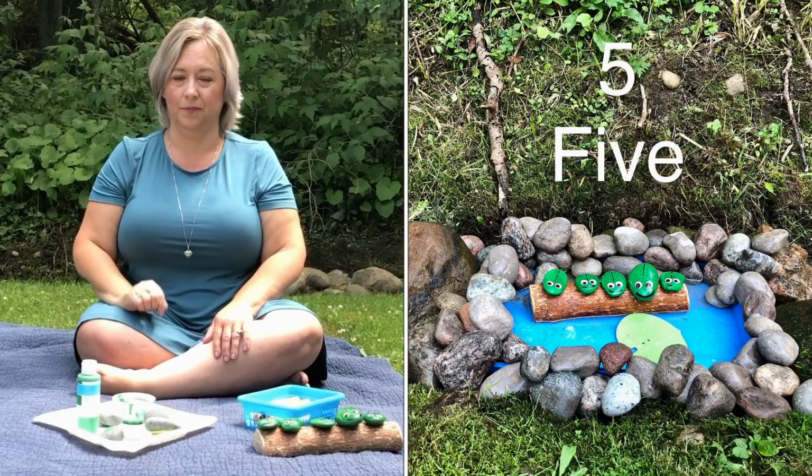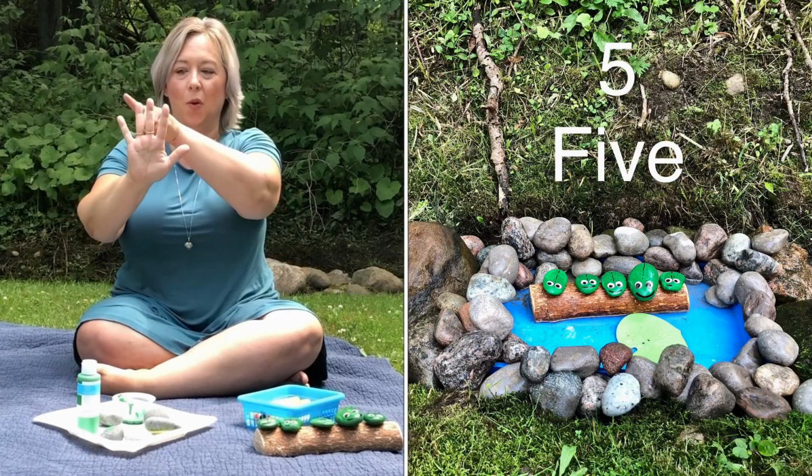1, 2, 3, 4, 5. And your log. And the frogs are going to sit on the log. And then they're going to jump into the pool. Here we go.